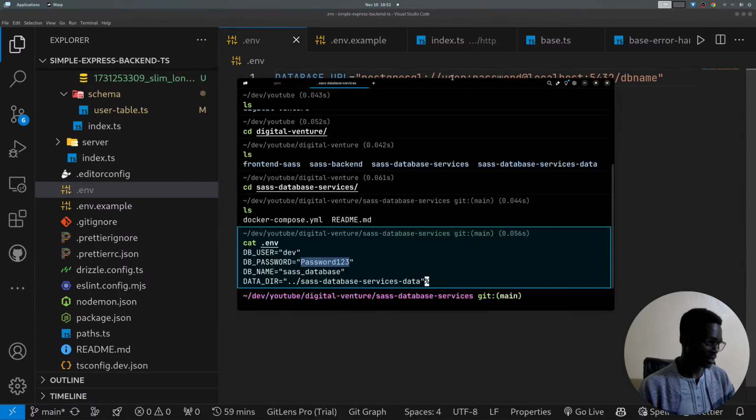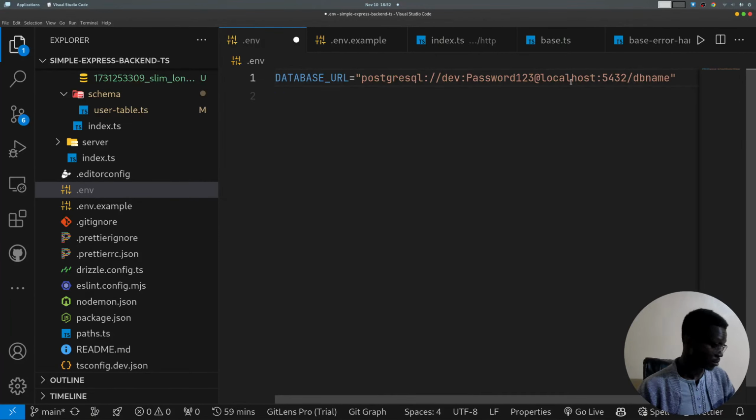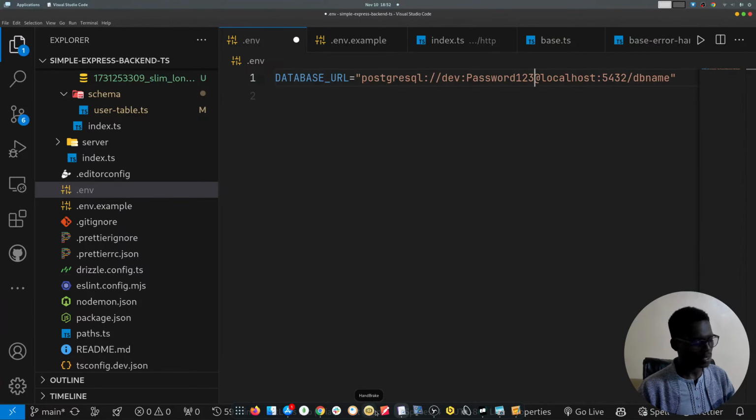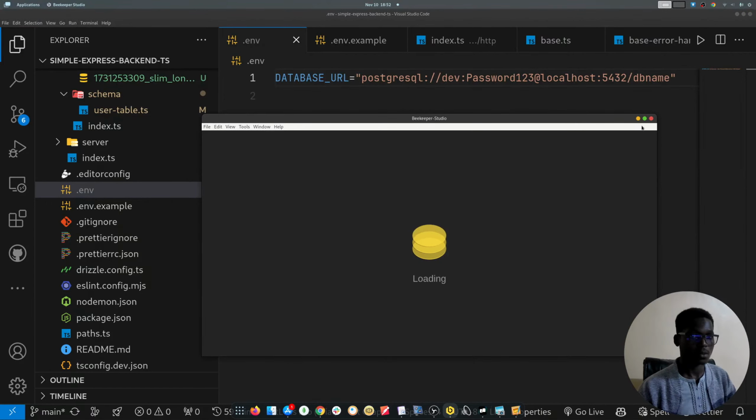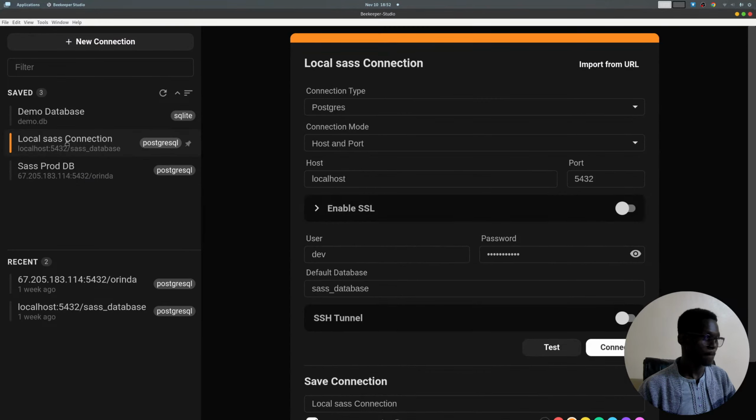We have user as dev, password localhost. Then our database will be payroll system. So you can use those credentials to connect.